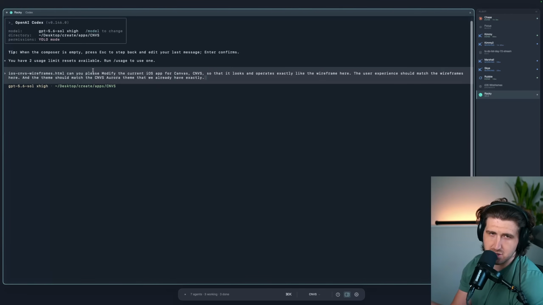So first we make the user experience match, we get it to look kind of close to the Aurora theme, and then we modify it with an agent like Kimmy that's going to be better at front end. Obviously, GPT 5.6 Soul Extra High is not going to be phenomenal at front end. It's going to be bad, but it's going to make the app highly performant, and it's going to make the app bug free.